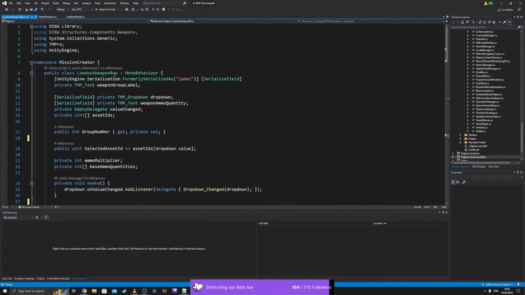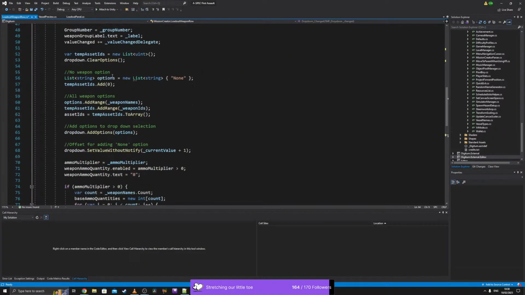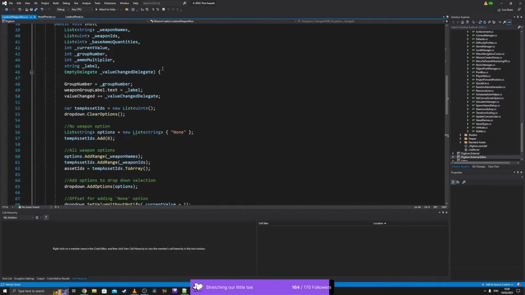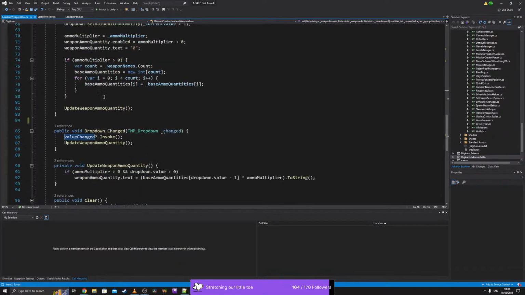Is this an inheritance? No? Okay. We have an event delegate for value change, which you obviously got to subscribe to. Drop down changed.